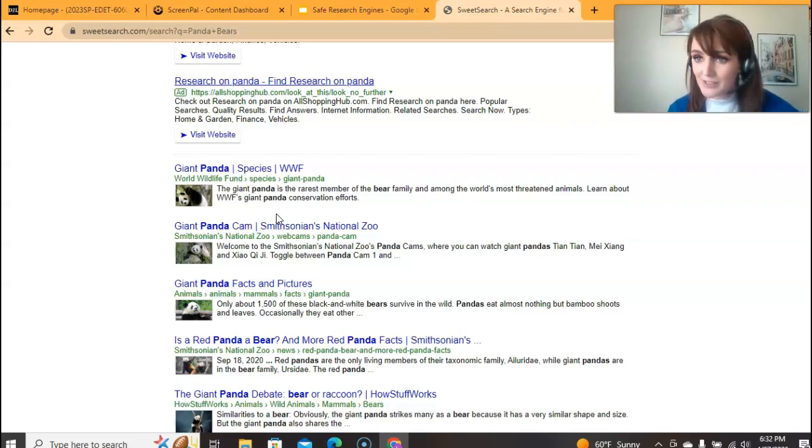So happy researching. Make sure that you really try out the different research engines, and you might even want to write out a list of things that you want to know. So maybe you want to put panda bear food or panda bear home. Where do they live? What do they eat? You don't have to just type the titles. So that's the fun thing. Sometimes if you don't get the information you want the first time, rephrase it. So type it in a different way, use different words, and you may get different resources that way.